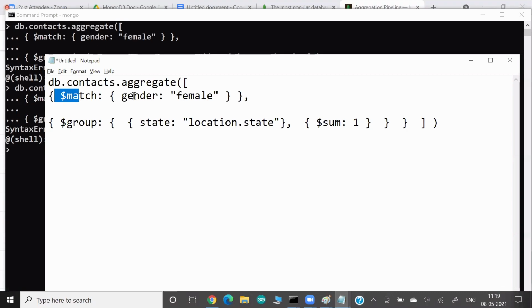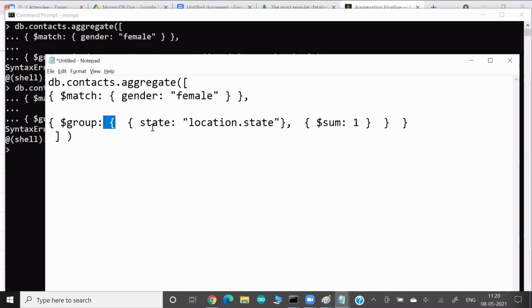So this curly braces starts, closes, done. Let me write here: this starts here, this closes here, this starts here, this closes here. Everything looks good. Even so, guys, we have the error. Why do we have this error? Because it is not an issue of your MongoDB. It is the syntax of JSON.